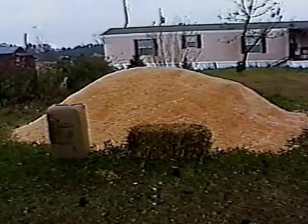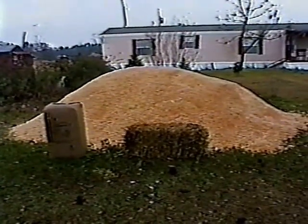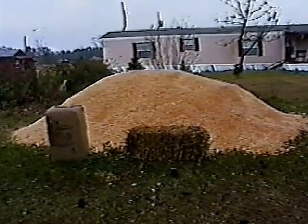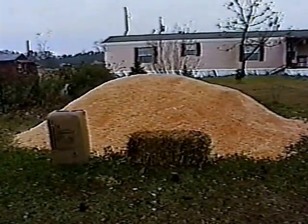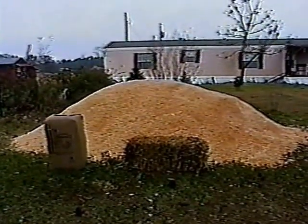On my way back to the back section of my property, I thought I'd stop and show you this pile of shavings. For those of you who are not able to get shavings in this manner, the bags of compressed shavings that we get at feed stores work very nicely. You might also check out some horse people. They'll buy it by the pallets.